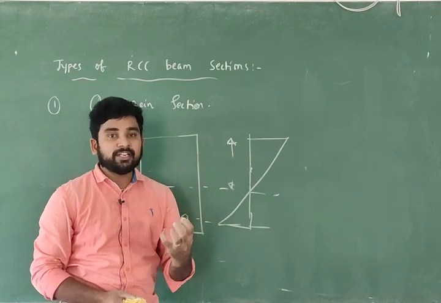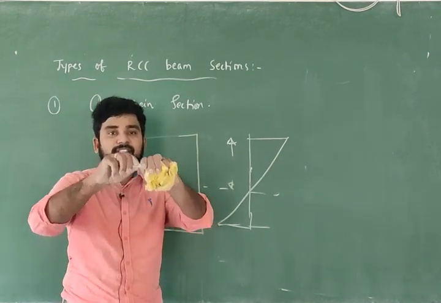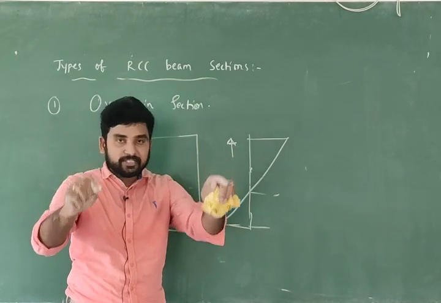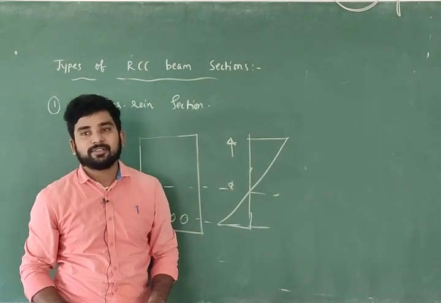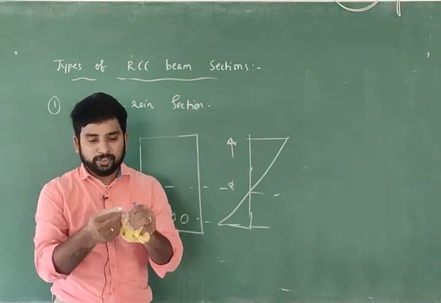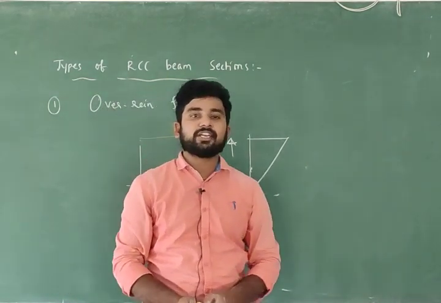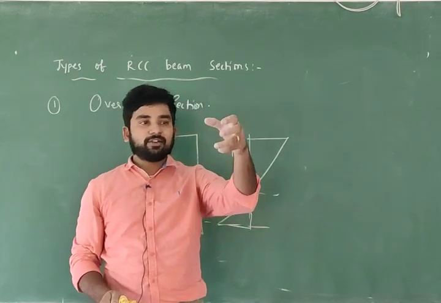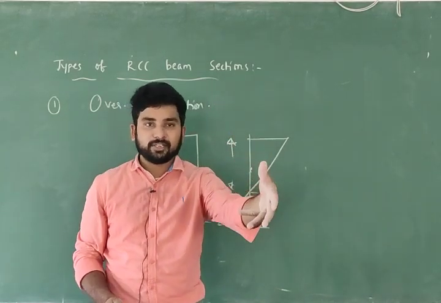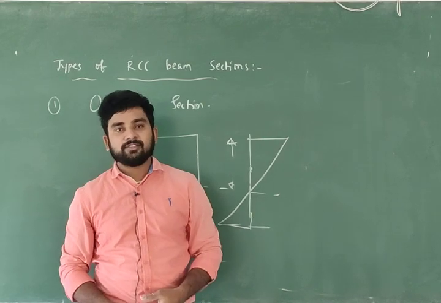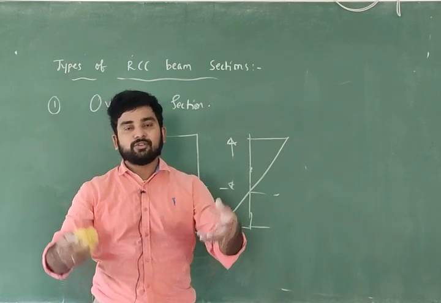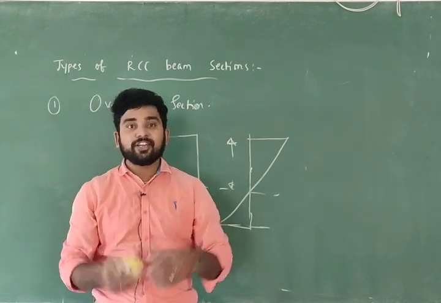Because of that brittle nature, what will happen? It will take the load and suddenly fail, like a piece of chalk. What will a chalk piece do? Will it be ductile or will it fail suddenly? Sudden failure. Even concrete is a brittle material. It will take the load and break suddenly. Is it correct? No, there are no warnings. It is a sudden failure.